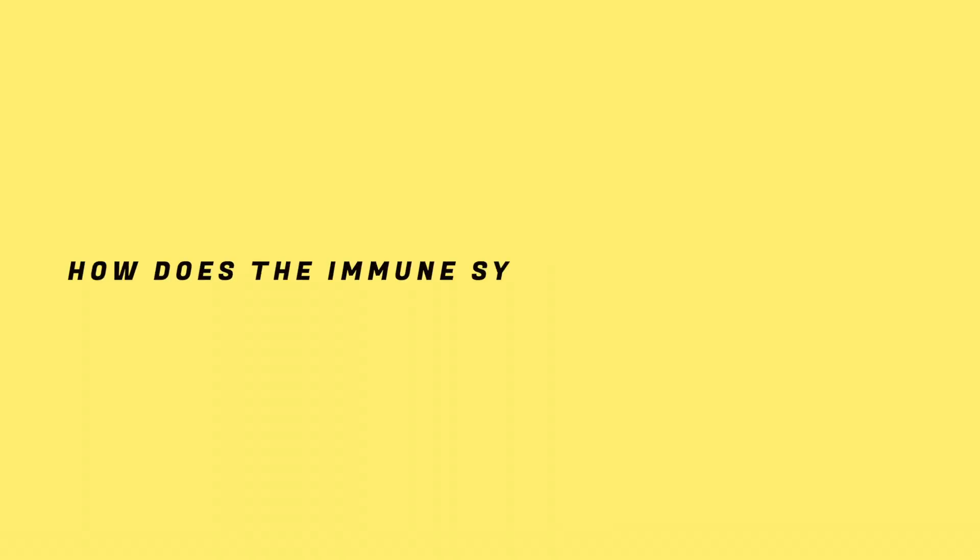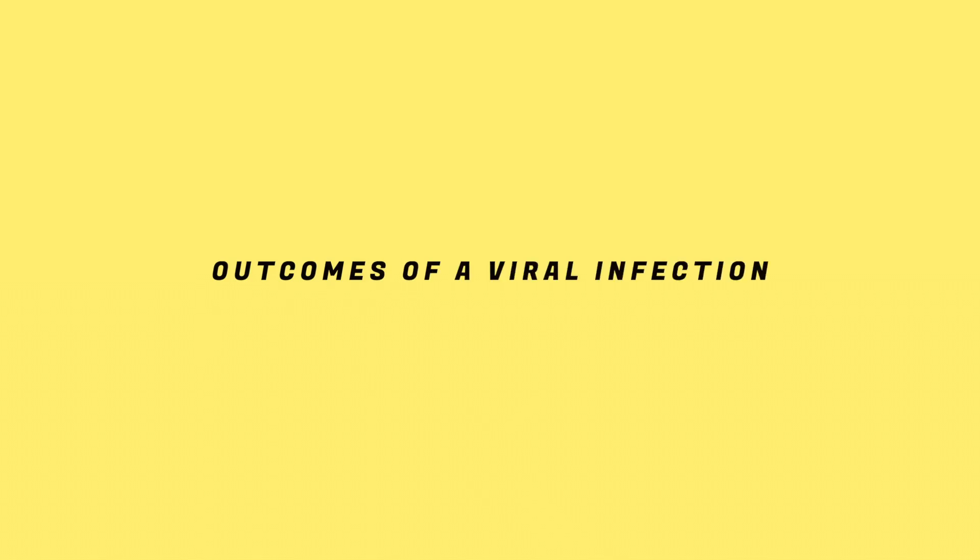Number seven is about our immune system and the immune response against viruses. The immune system is hugely complex and there are many mechanisms that defend against viruses. In terms of the innate or non-specific response, NK cells are very important when we have a viral infection, and we also have a specific type of cytokine — a chemical signaling molecule — called interferon, which is really important against viral infections. Then as part of the adaptive immune response — the specific immune response — we have killer T cells, which are really important, as well as antibodies from our plasma cells. There are many other things going on, but those are some key immune mechanisms.